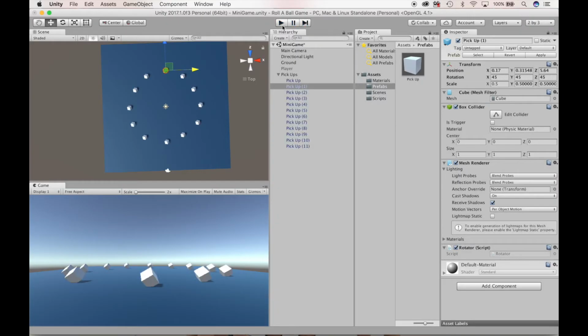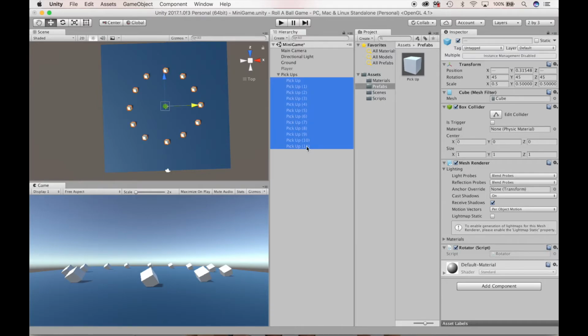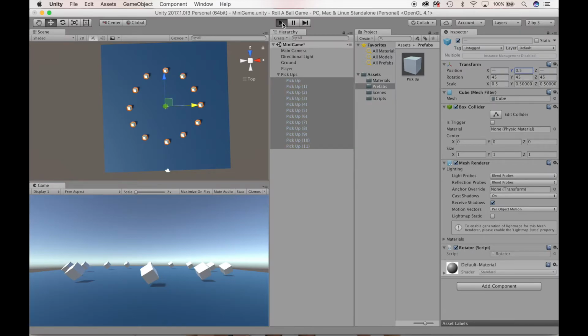So what I'll do is I could just go ahead and select all these, and let's select this guy, and we hold down Shift and select this guy over here. And what I wanted in terms of position was 0.5, so I'll just select this guy over here for the position, y-axis 0.5, sorry, enter. Okay, everything brought up, that's good. So we'll leave it like this, and now if I were to go into the play mode, yeah, that looks nice. Let me exit out of play mode.